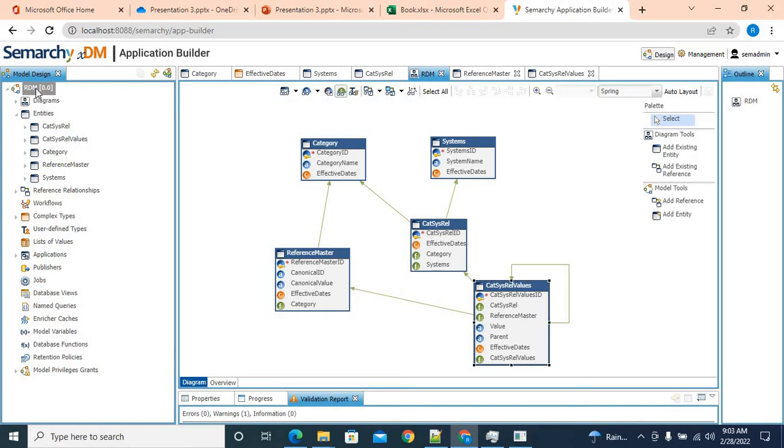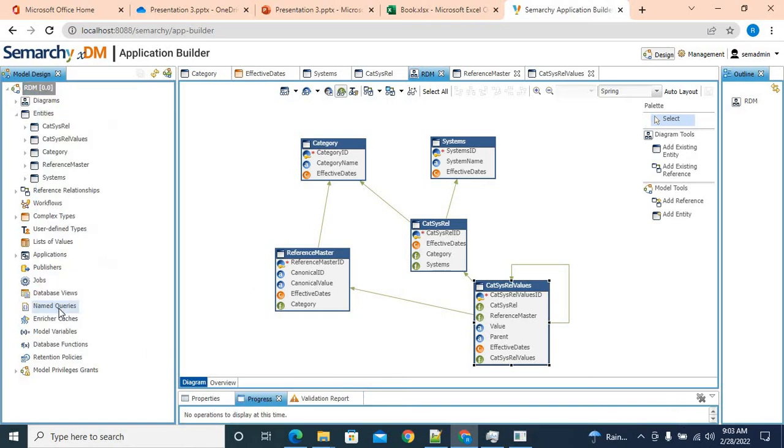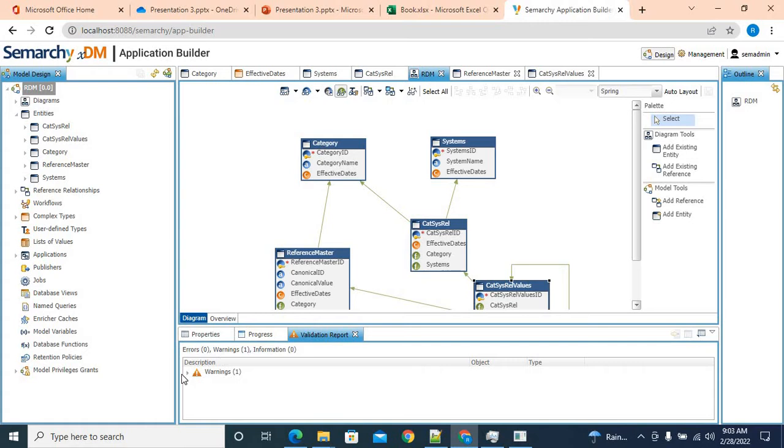We'll go to RDM, right click and click on validate. Now if we take this up, we can see there's only one warning in this validation report, and it's a warning. It's not an error which will stop us from deploying this data model. So we'll just ignore this.